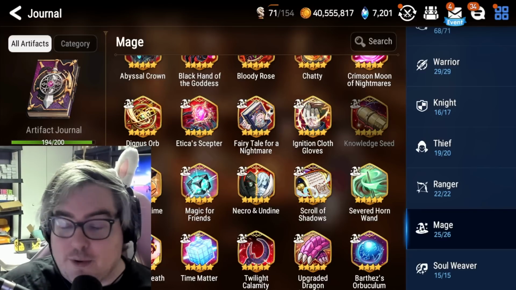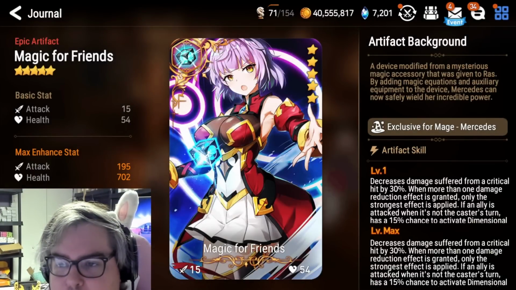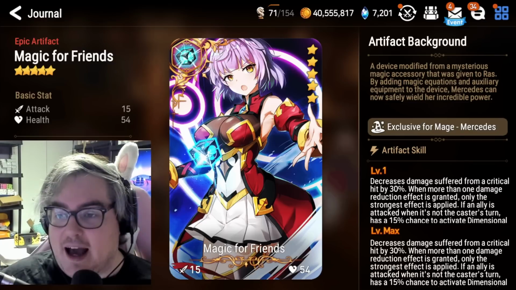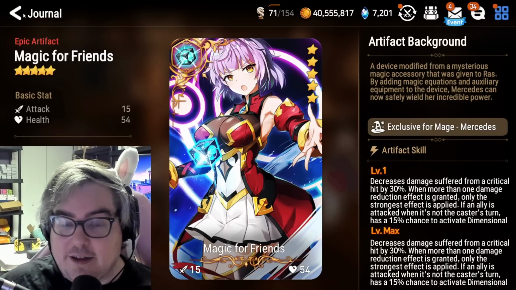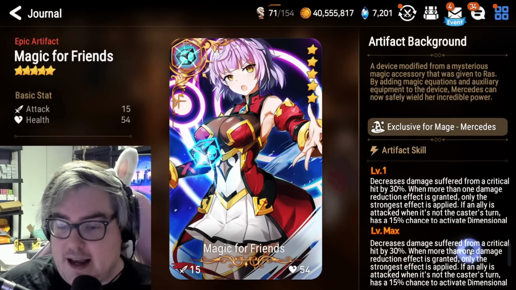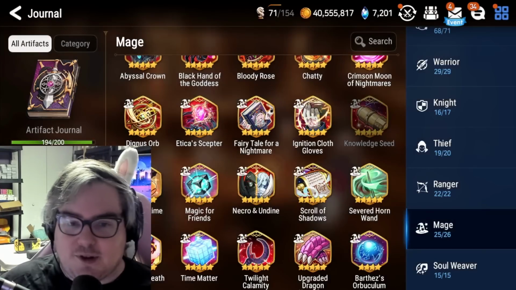Magic for Friends here is going to be Mercedes' artifact. Again, you only get her stat boost here. So if you do use Mercedes a lot, definitely put this up to 30. I absolutely did. But this is another one you get for free, and another one that you will only use on Mercedes, and you probably will never take it off. It basically makes her just take so little damage. It's so good, and also counterattacks, of course.